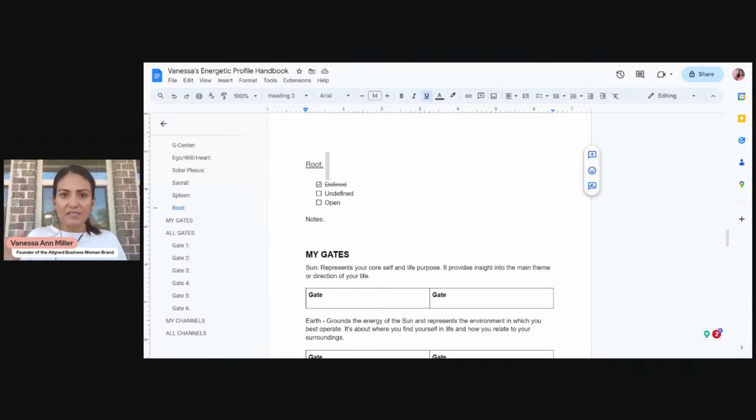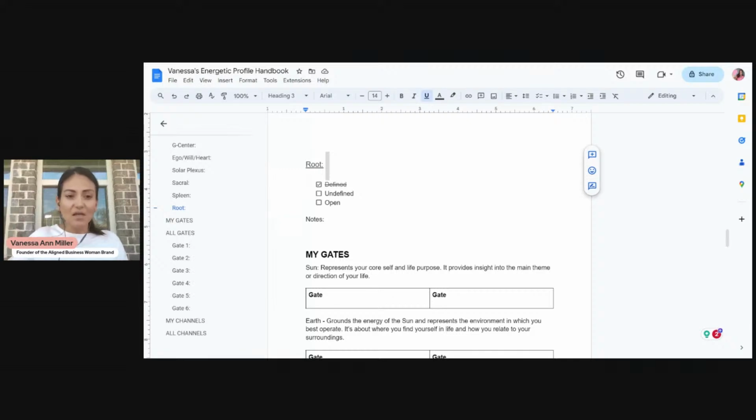This program has been designed to really give you the basics. So if you're a beginner in human design, it gets you to the intermediate level, and not necessarily so deep where you're going to go and make a living out of reading people's charts. This is a stepping stone to that. So if that's something that you decide later on in your life, in your business, you could do that. And this is going to give you a great foundation to understand how to read your own chart, but then also how to read other people's charts for leisure, for fun, for your family.